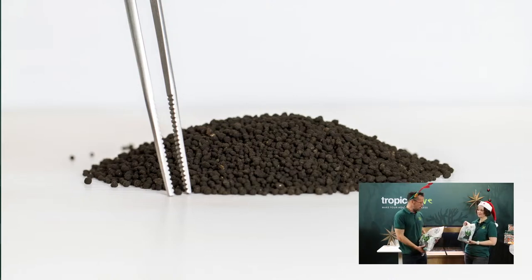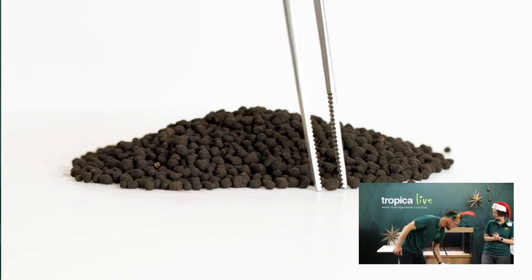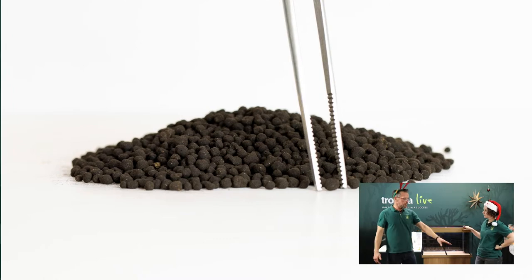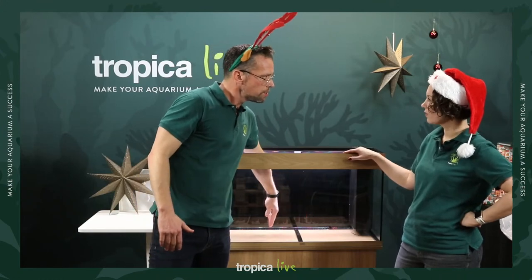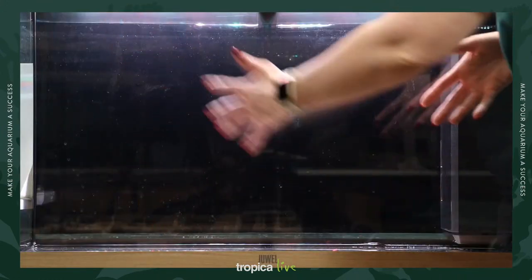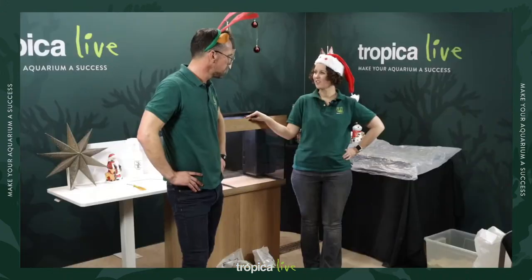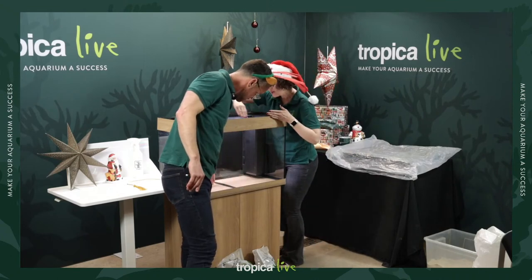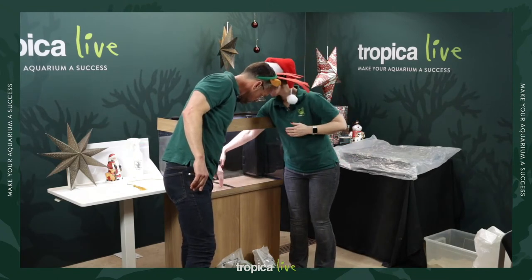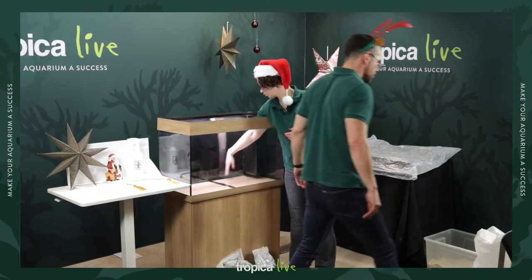I think we've got some photos of the different types of soil, to give you a sense of scale. We are using some sand as well. We're going to do a rough divide, a triangle, almost an offset island. So should we start doing that now? Should we put the sand in first? I think so, because the sand is going to be a bit more important. So we're going to go this way? Other way around, actually. So it will be the shorter distance at the back.